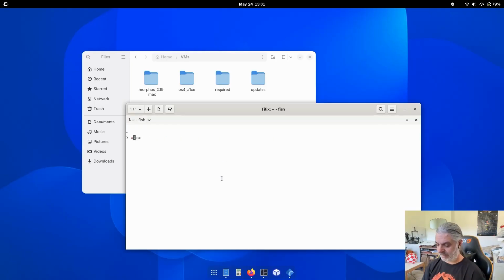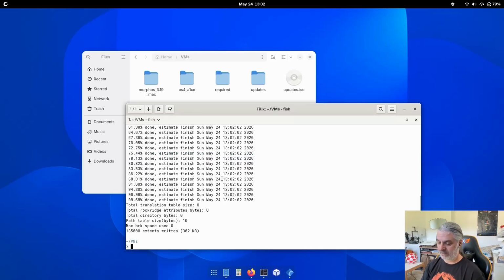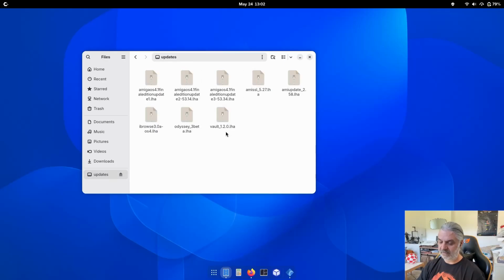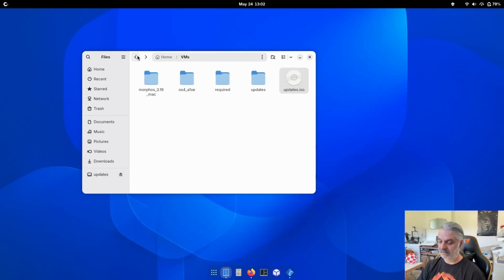But let me get into the updates folder here and do that command. And it takes all the files from the updates. So as soon as I execute that, you will see that it will create an updates ISO. If we mount it here in Linux, you will see that it has all the files that I mentioned earlier, the files from the updates.